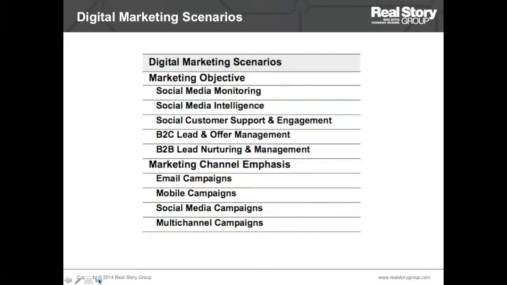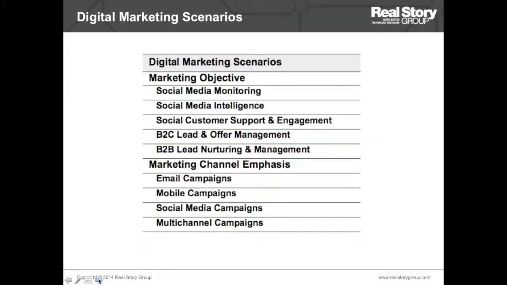So here's the segue into digital marketing tools and the scenarios that they fulfill specifically. The digital marketing tools are much more about specific marketing objectives. So first might be that you need to monitor what's going on in social media. Let's say you want to monitor what's being said about your brand on Twitter, what's being said at a certain hashtag thread about your brand. What are bloggers saying about your brand? What are they saying about your competitors? So that's what social media monitoring and intelligence is about. It's about technology going out there, gathering information, and bringing it back to you.